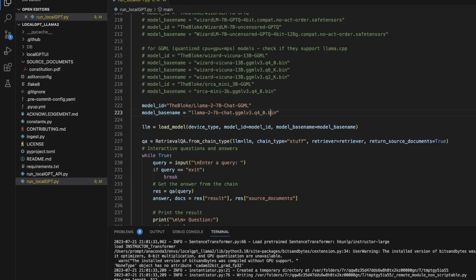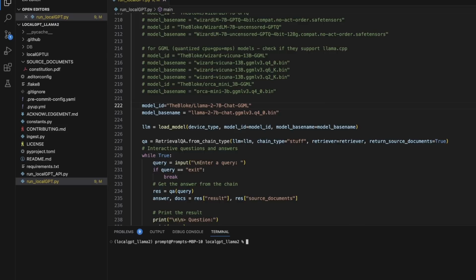Now, just to reiterate, if you don't want to know the technical details, all you need to do is set up these 2 things, model ID and model base name. Model ID, let's say in this case, is the Llama-2 7B chat GGML model, but you can use the 13B or even 70B quantized models, right? Now, let's see how you can actually run this code. So I'm going to clear everything.